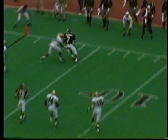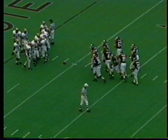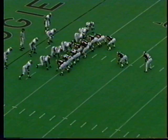What a great pass by Corey Pullig. This is a square out. Good block by Cliff Gross on the corner. The Aggies now have thrown for 223 yards. Pullig is 13 of 24. Here they are, 1st and goal at the Baylor 4-yard line. Baylor off balance here on defense. They're trying to move people around before the snap of the ball.